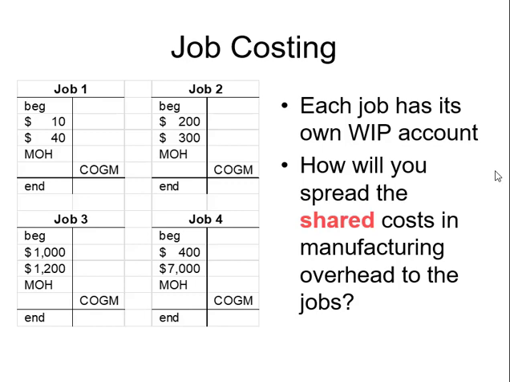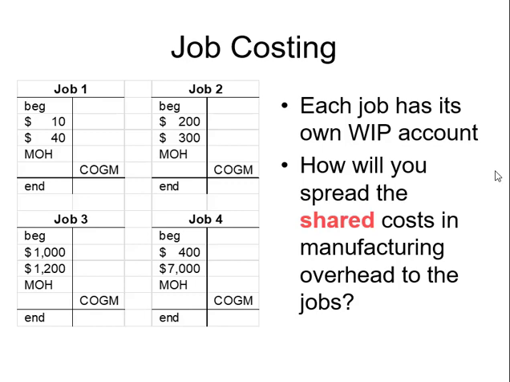Job costing is used when each job has unique requirements, so they differ. If you're going to do a small consulting job that maybe takes you a week, you're going to have dramatically different materials and labor than a 6-month multi-project assignment. Under these 4 jobs, they're very different in terms of the materials that they're consuming and how long they take in terms of labor.